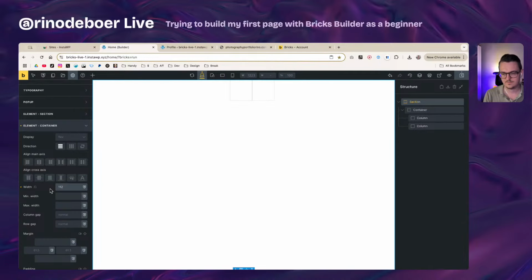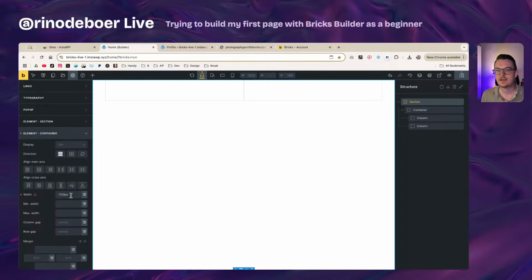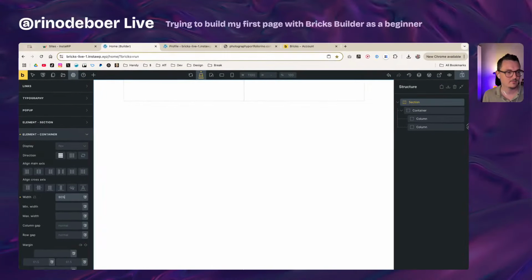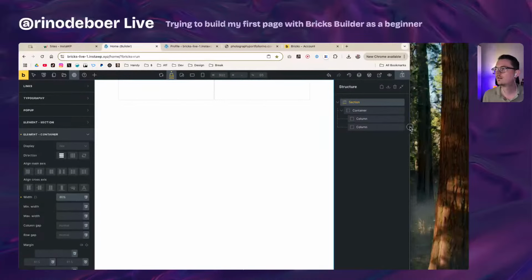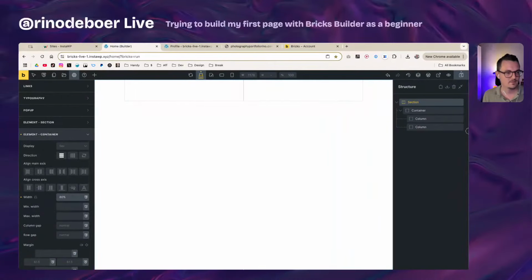Let's just put that at 1120 pixels. Did that change anything? Yeah, it did. Okay, a little bit. Okay, great. So now we have that. Can we also do percentages here? That would be cool. Like 80%. Does that work? Let's drag my column. Yeah, that works. That's cool. I love that you can type inside of the fields. But we're gonna keep it simple, 1120 pixels for now.